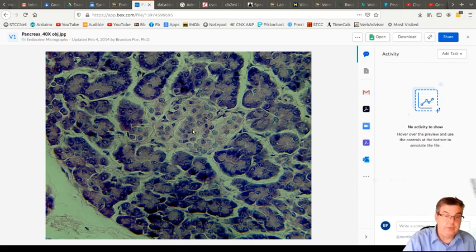They're just cells. But alpha cells are almost always in the outside edges of the pancreatic islet, and beta cells are almost always in the center of the islet. So if I were to point at this cell right here, we can't actually tell. But from what I've said about their location, this is most likely a beta cell. Or if I point at this cell at the edge here, again, can't be 100% sure, but based on what I've said about location, this is most likely an alpha cell.